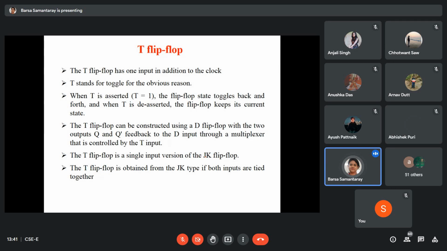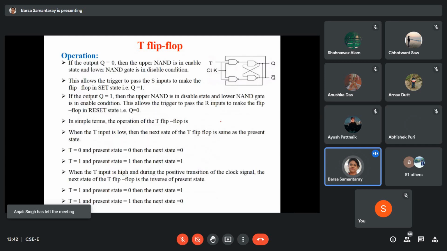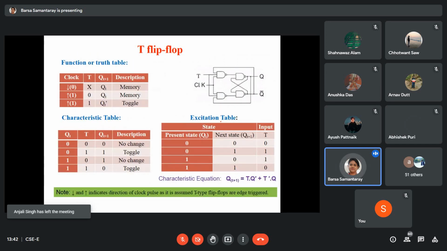So in processor RAM cases we are using D flip-flop. Then T flip-flop, when both the JK flip-flop's inputs are shorted, that becomes a T flip-flop. And if the D flip-flop is given to us, then we can find out the T flip-flop by designing this circuit combination. Okay. And here we can tell that in flip-flops, if one flip-flop is given to us, then we can design the other type of flip-flop.